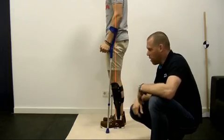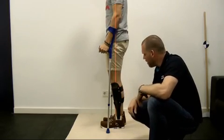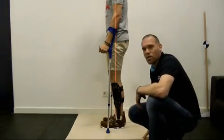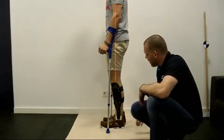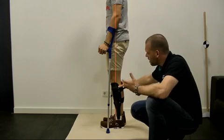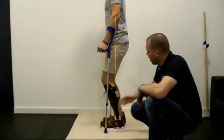However, as we have just learned with the broomstick, the ideal basic alignment is not everything we need. The next question would be, can he also use the supporting surface that is available? That is, if he were to stand in a less ideal position, for example, with a flexed knee, because his knees are not straight, perhaps due to a flexion contracture, would Henrik be able to stand despite the less than optimal alignment?